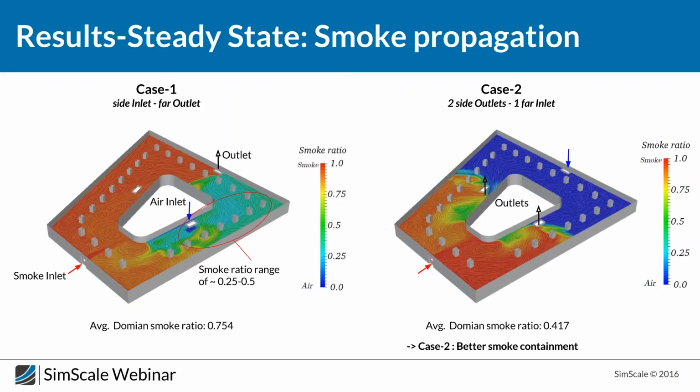What you need to do to have these 2 cases is to simply run 2 simulations, both steady state. We don't need to change the mesh. We only need to change the boundary conditions. In one case, have 1 inlet for air, 1 outlet for air, and 1 inlet for smoke. In the second case, which was the case on the right, we have 2 outlets and 2 inlets. We simply rearrange them. That's it. So you need to do a second setup, run them, compare the cases, and this already gives you a very clear idea of how to manage your system in case of emergency.